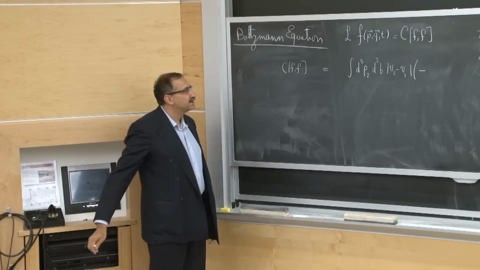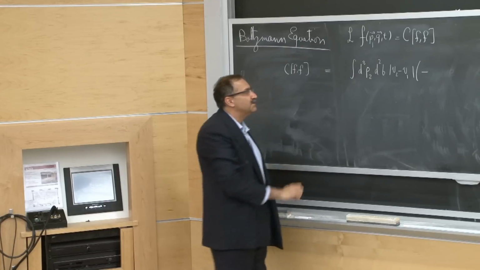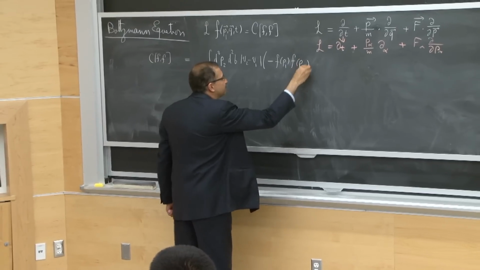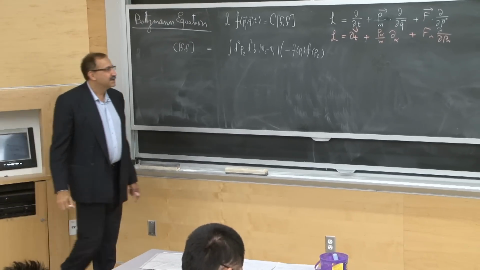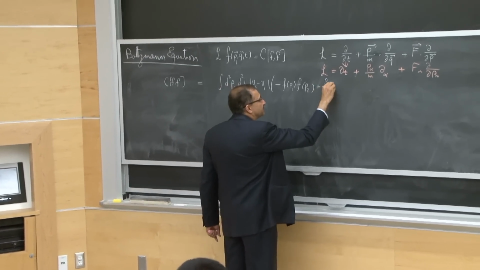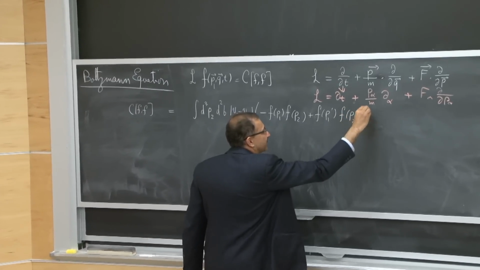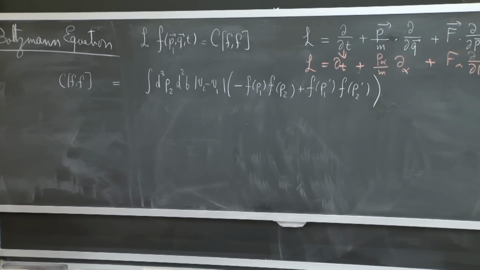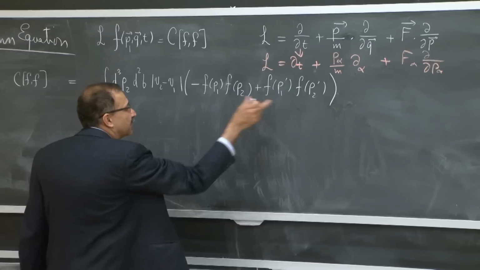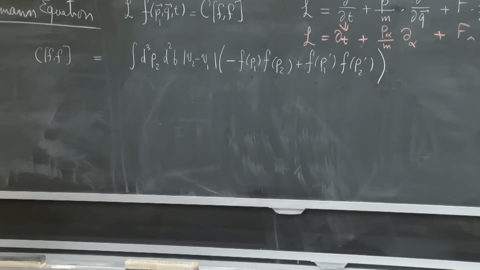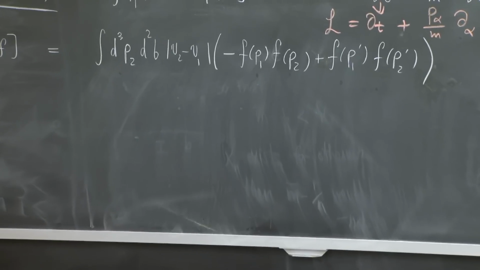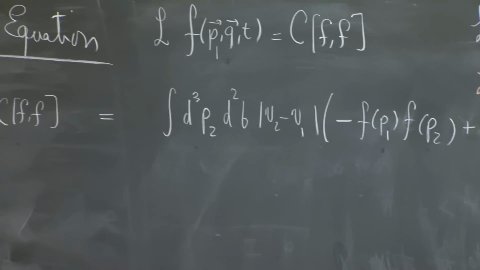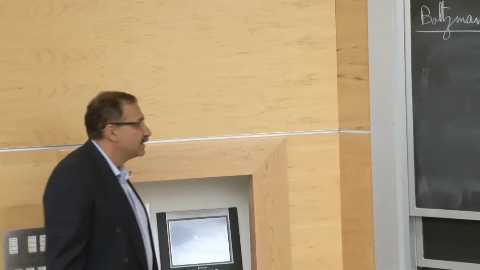And let's say we indicate the variable here rather than, say, p by p1. Then I would have here f evaluated at p1, f evaluated at p2, p2 being this momentum that I'm integrating. And then there was the addition from channels that would bring in probability. So p1 prime and p2 prime, their collision would create particles in the channel p1, p2. And there was some complicated relation between these functions and these functions for which you have to solve Newton's equation. But fortunately, for our purposes, we don't really need all of that. And again, all of this is evaluated at the same location as the one that we have over here. OK?